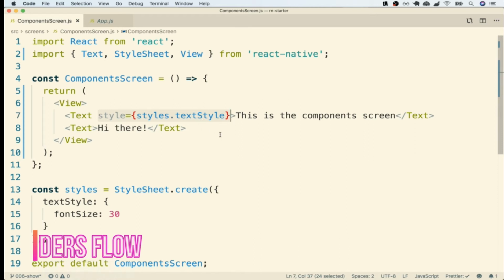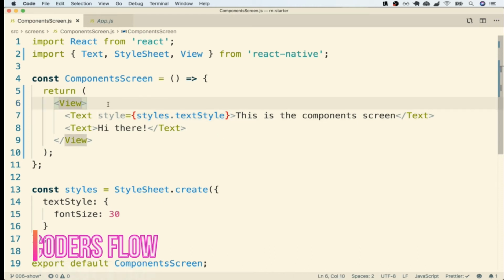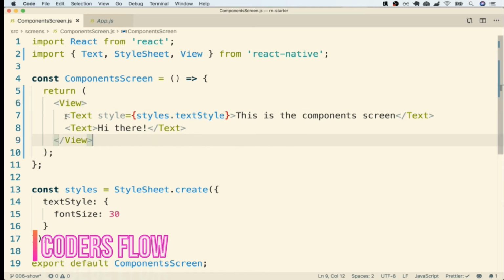There are several different built-in props that you need to know around text and view elements. In addition, once we start to build our own custom components, we can build them so they can accept some number of props, so you and I can customize our own components that we create. For right now, just understand that when we create a JSX element, just as we are right here, we can specify some configuration options and we refer to them as props.